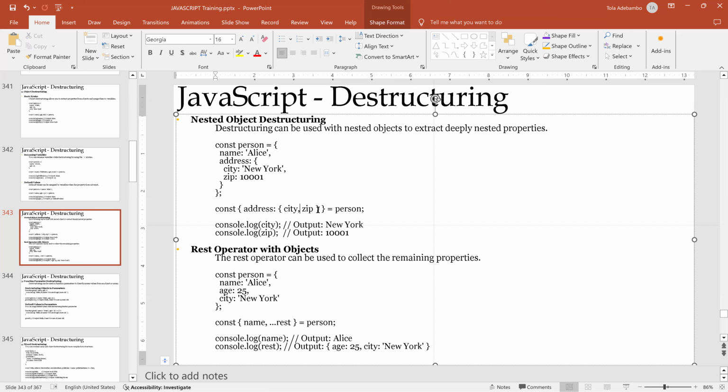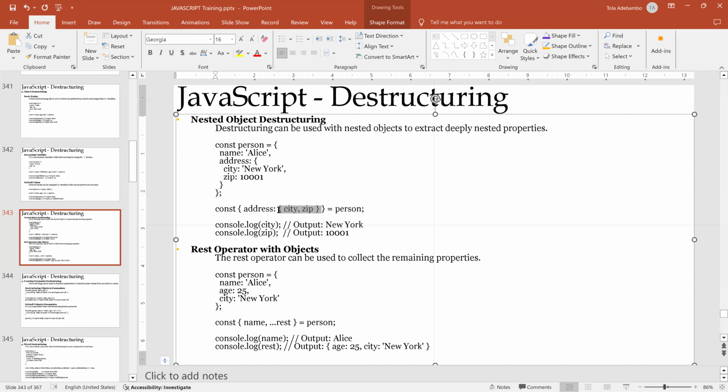So what is happening here? You will see that this is the property address, and now, permit me to use the word, it is being renamed as another object.